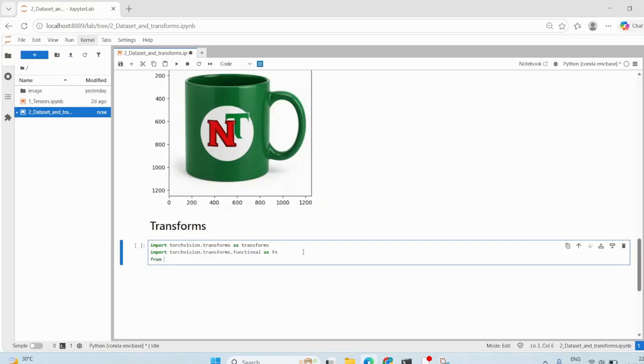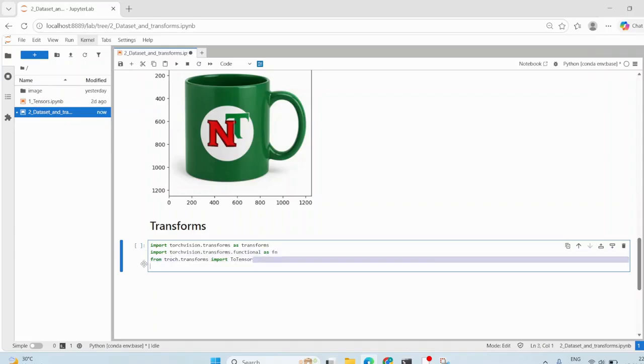I will convert the images to tensor, so I will import ToTensor. From torchvision dot transforms import ToTensor, and I will import PILToTensor also.